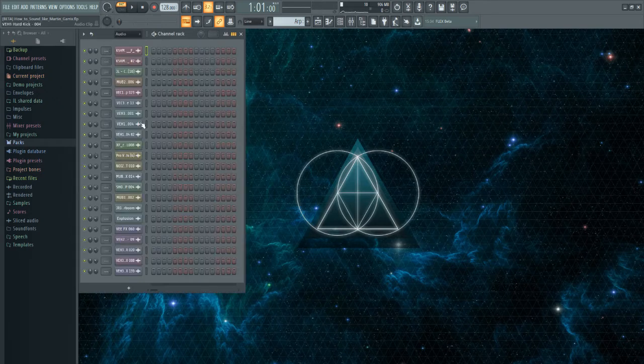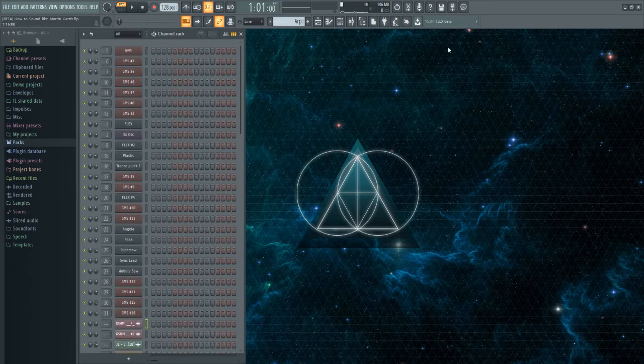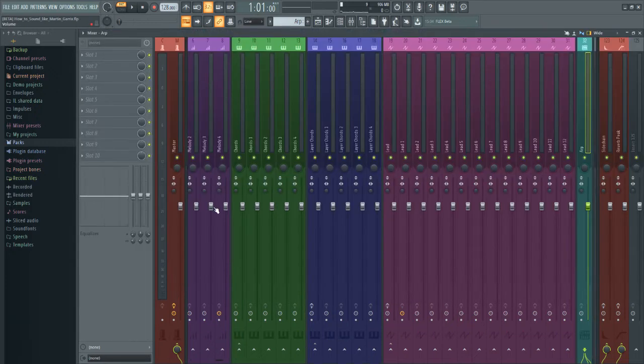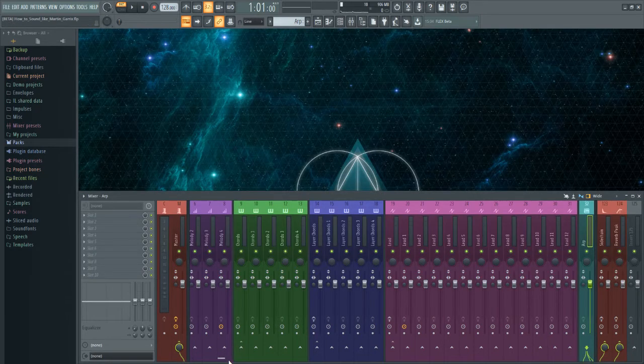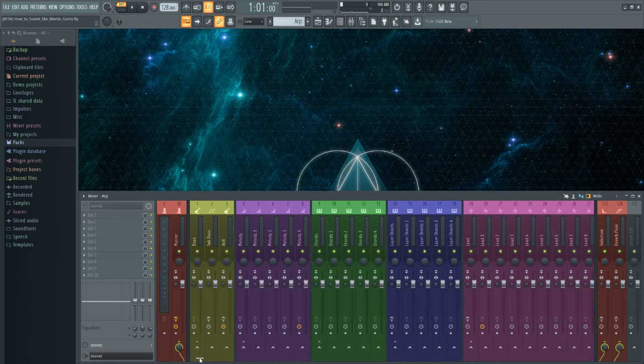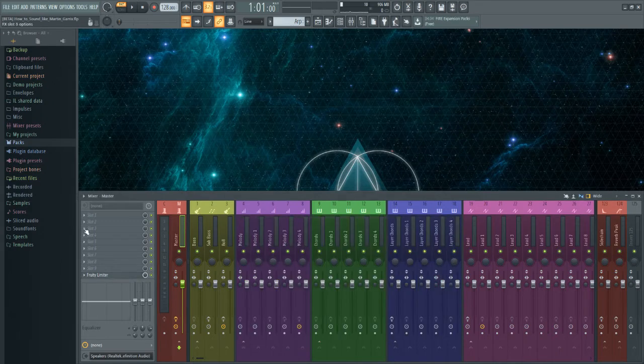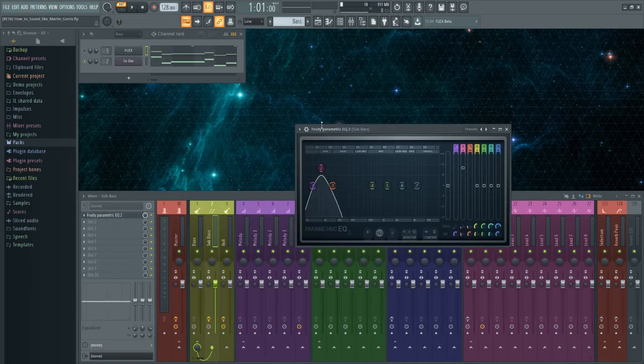And then you need to add some audio, but first of all, let's look at the mixer. On the master track, I only use a limiter, so put the gain a little bit down. For the sub bass I use the equalizer to only boost the sub frequencies and only them, like you can see.